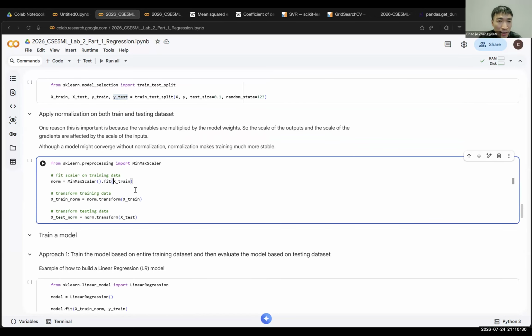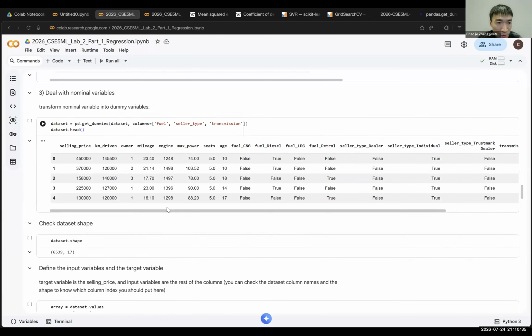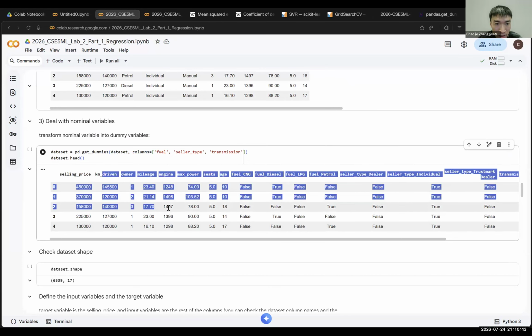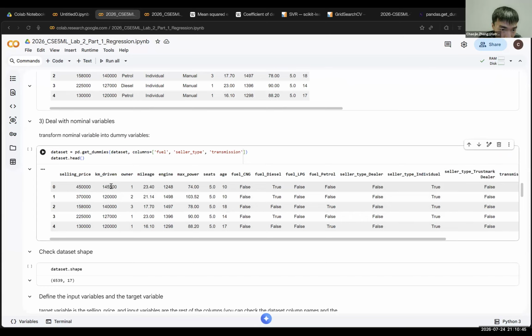Now we need to apply normalization on both the training and testing data sets. Why do we need to do the normalization? Because we can see that the range of the input features can go from 145,000 down to values like 1 or 10. This is a large variation among the inputs.